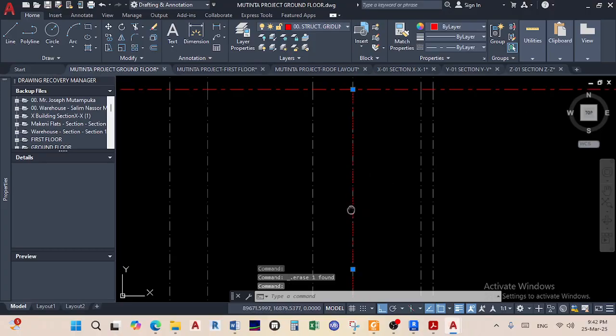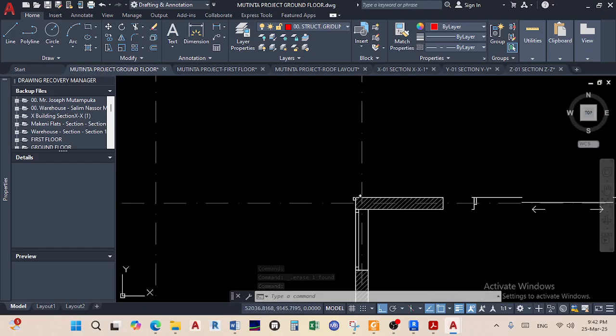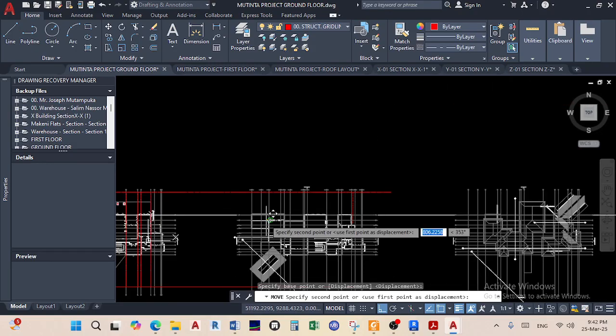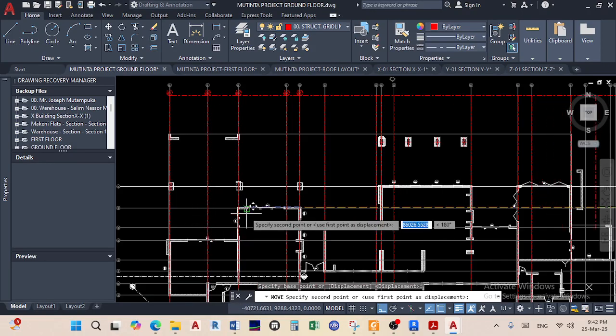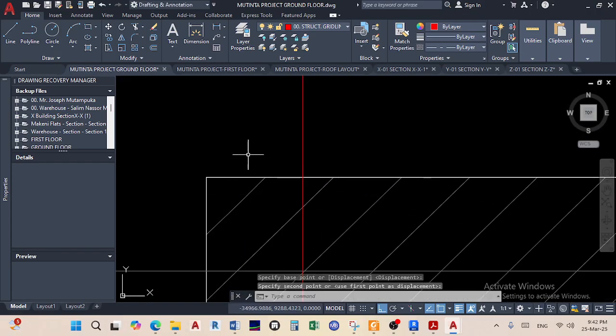So copy that, and then I'll move it from there, and then I'll paste it there.